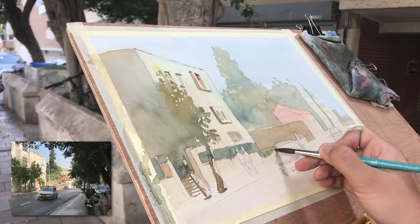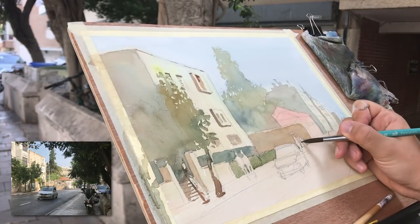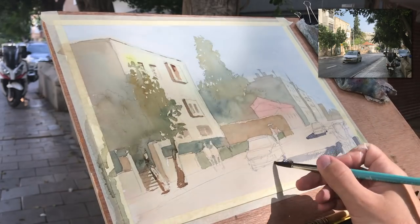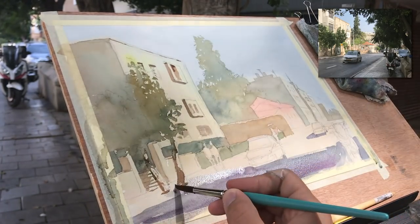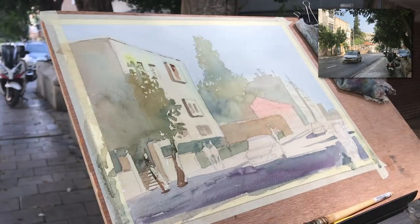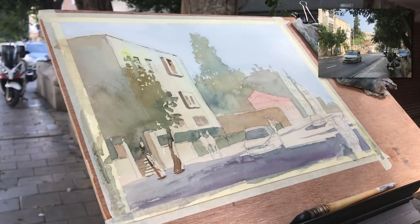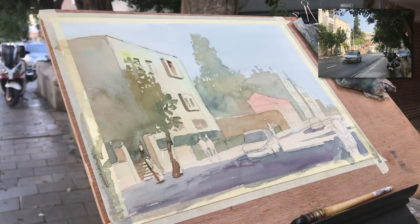A lot still comes down to how you plan out the scene. Proper planning will get you far — if you already know how you're going to attack the painting, you're off to a good start. You have to have a general idea: the story you want to tell, how you're going to layer it, what's the foreground, the background, the middle ground, and what the values are going to be — what's darker, what's lighter. Here there's a lot to correct in the composition and also in the values. I didn't push it dark enough. My whole focus was to build it up slowly, but then I started losing focus so I decided to stop and maybe continue later.